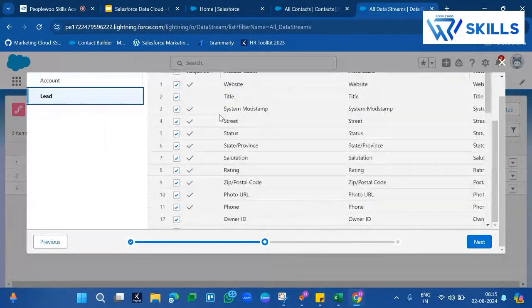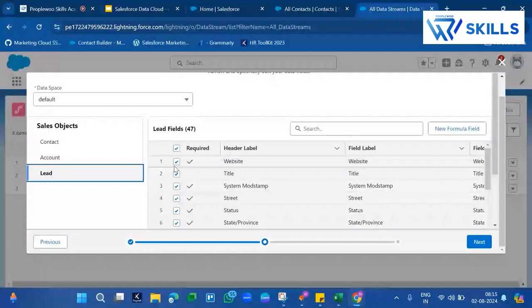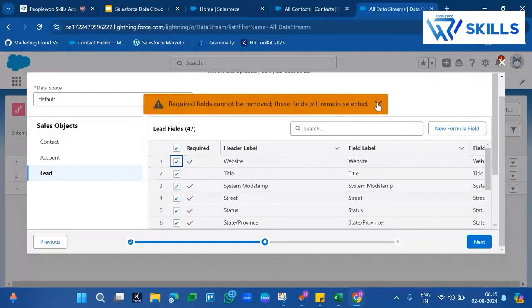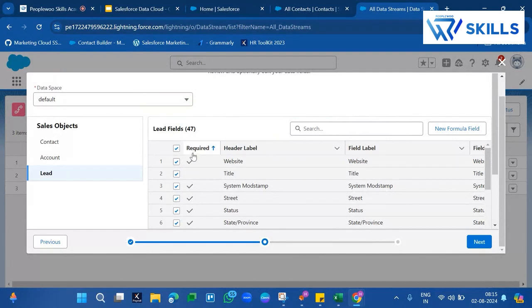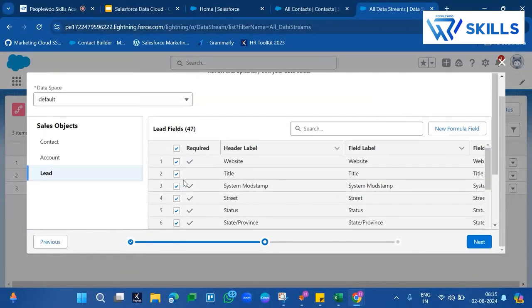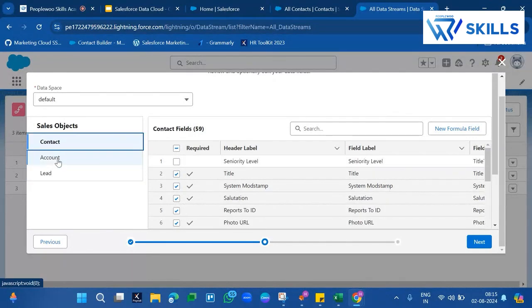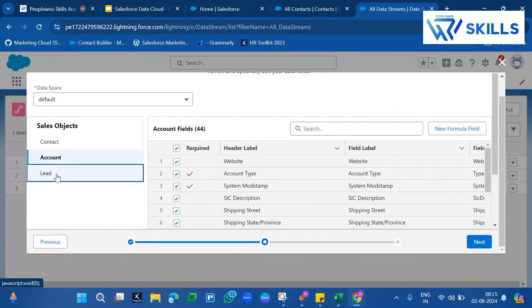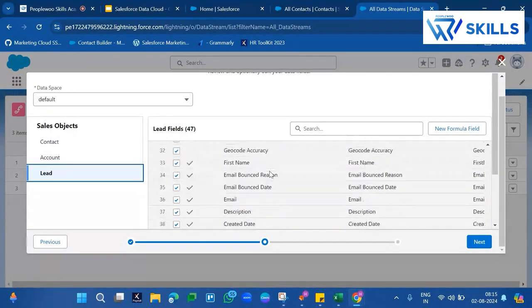If you don't want to bring a field, you can uncheck it, but if you want to bring it, you can check it. But there are some required fields which you can't uncheck. Like I unchecked this and it is giving an error, but this is not a required field, so I can certainly uncheck this. You have to decide by discussing with your management what fields you want to bring to Data Cloud.